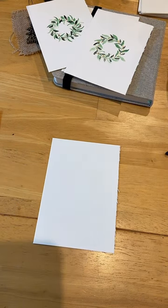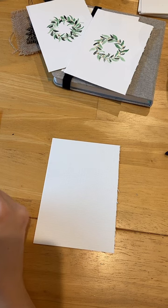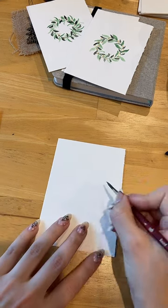Let me do a different style of wreath, freehand.